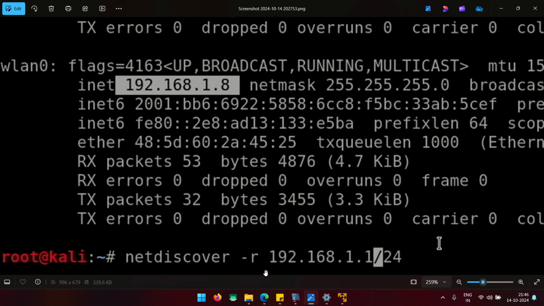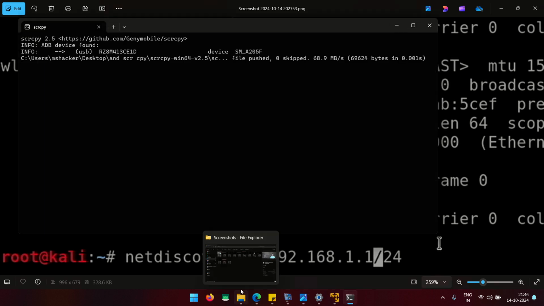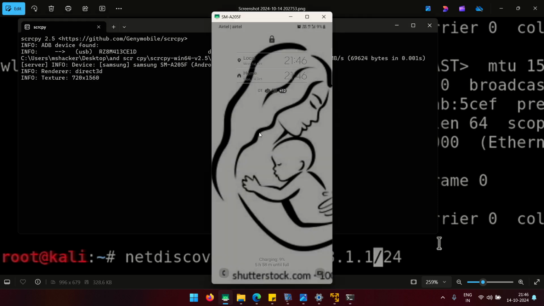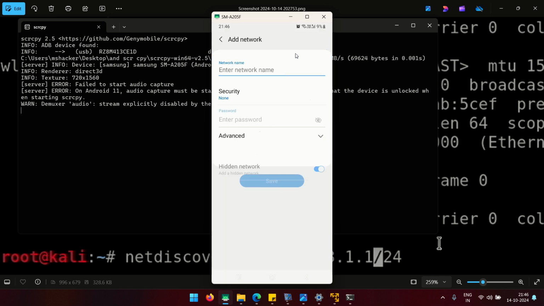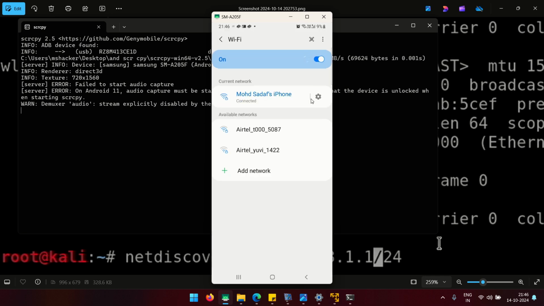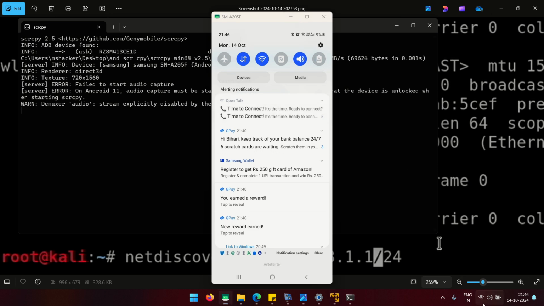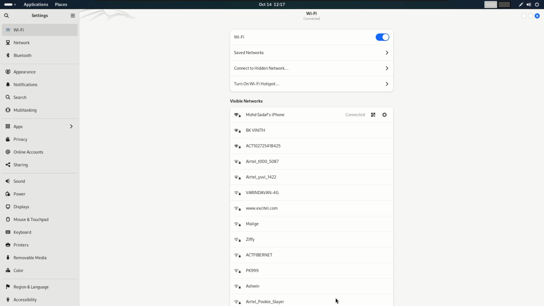So let's see my phone's situation right now. Okay, so my phone is disconnected from that network. Why, bro? Why? So yeah, my phone is also connected to it, as well as my host network. So a lot of devices are connected, clearly.